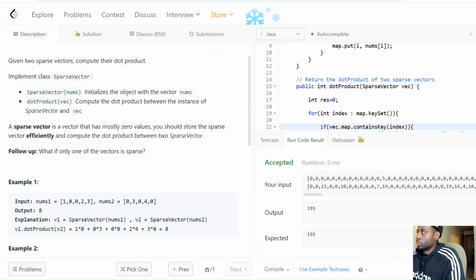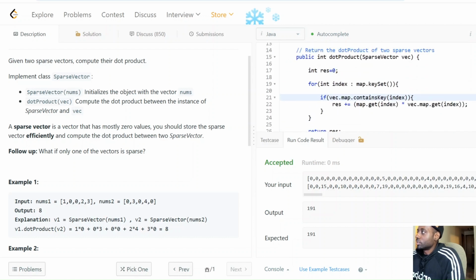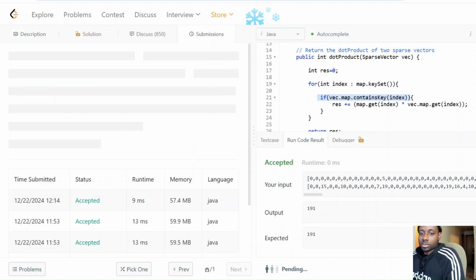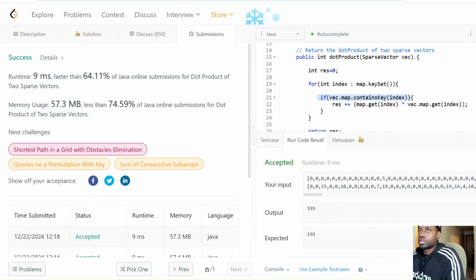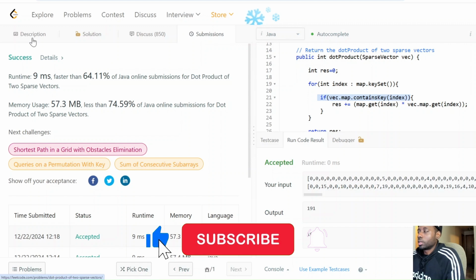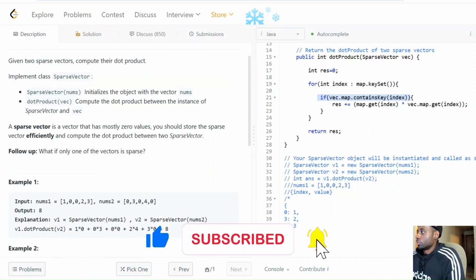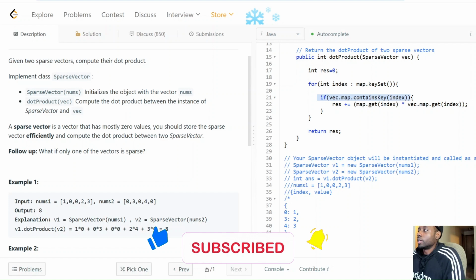Okay, you see, it looks good. So if we have a non-zero in this map and then a zero element, it wouldn't exist in the other map, so it would never hit this code. That's what this is. So you can see this is pretty efficient. Pretty good problem. There's also this other solution that I want to make sure I mention.